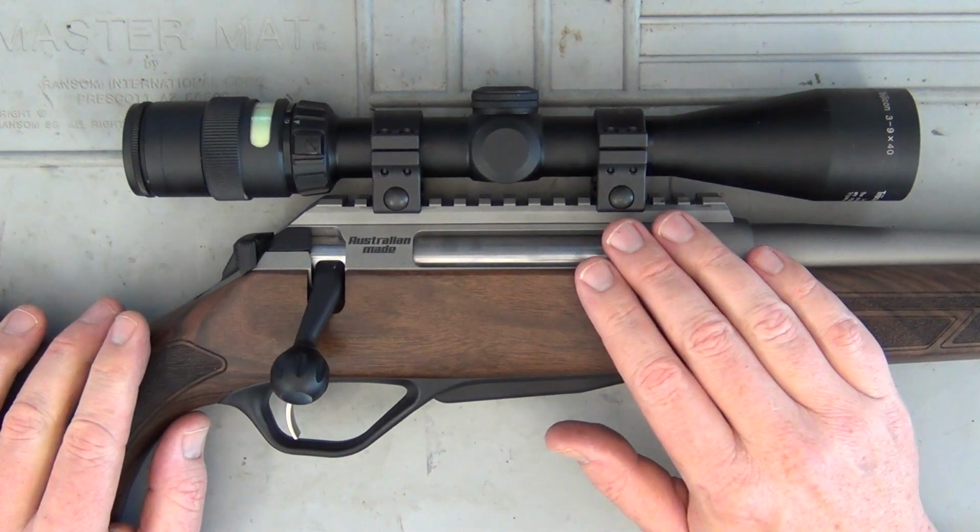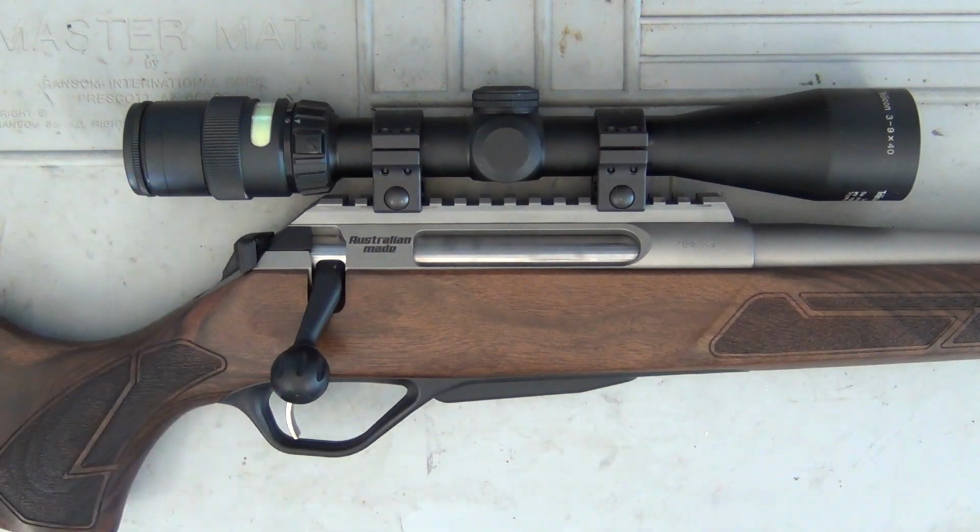Now we've got a Picatinny rail on top. Lithgow currently have come out with additional Picatinny rails for the LA102, so you can actually buy them. They're a 20 MOA rail. So if you want to get out to a little bit longer distance, then you certainly have that as an option as well.